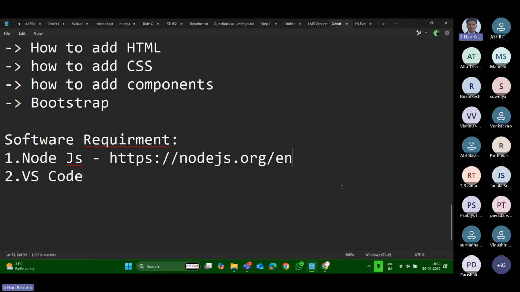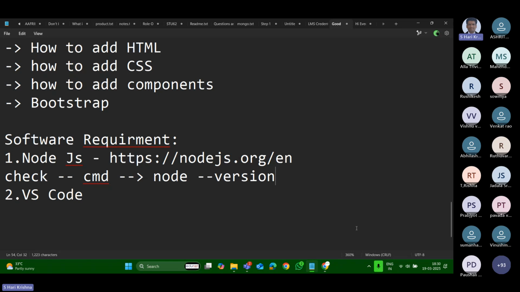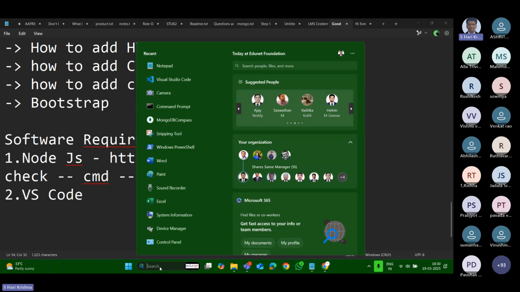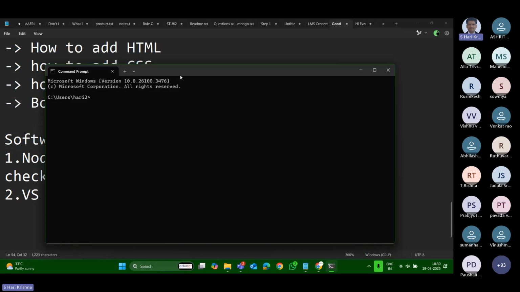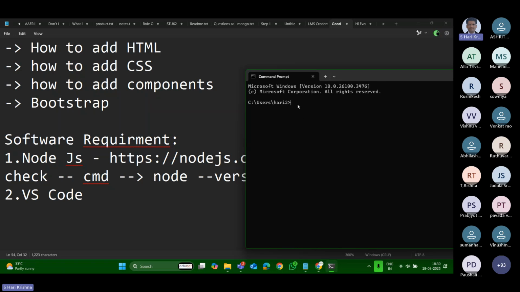Okay. So after installation, you can check for the installation. So how to check, sir? The command is node --version. So this is the command you have to check. I'll show that also. So you can open your command prompt after the installation, and you can type this command here, node space minus minus version.